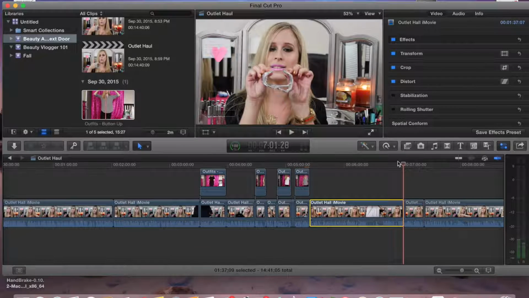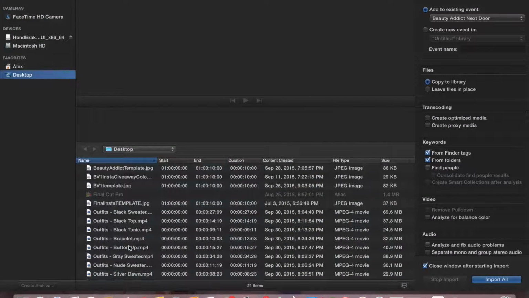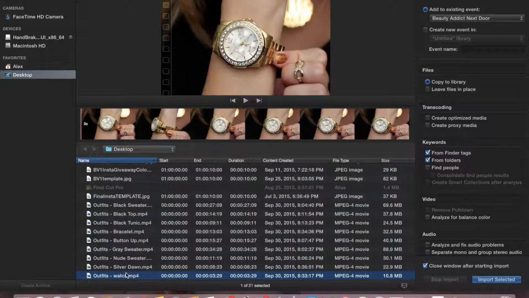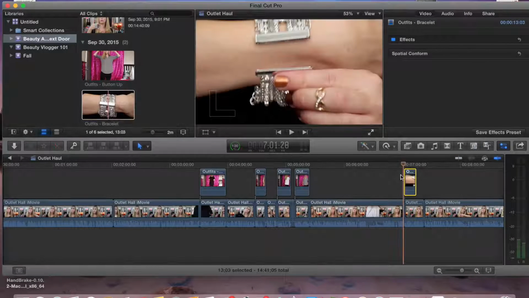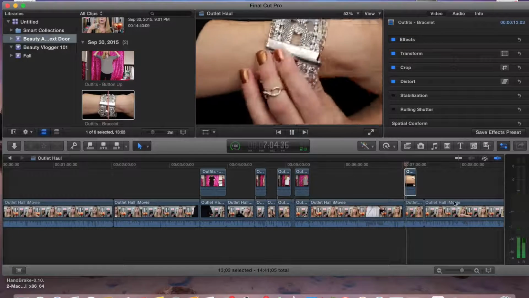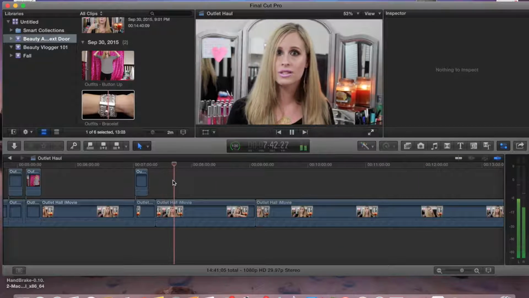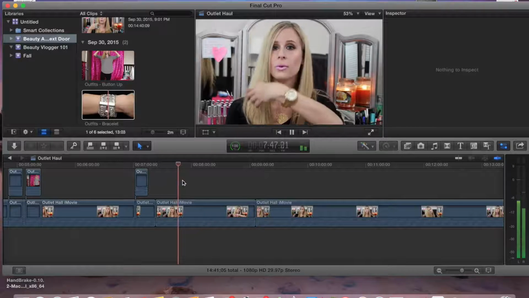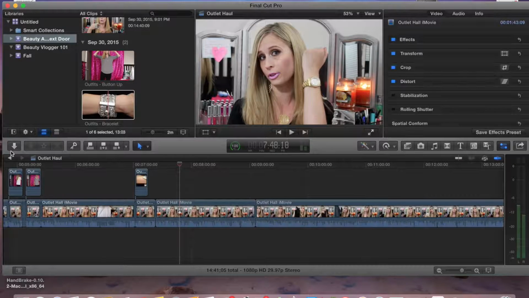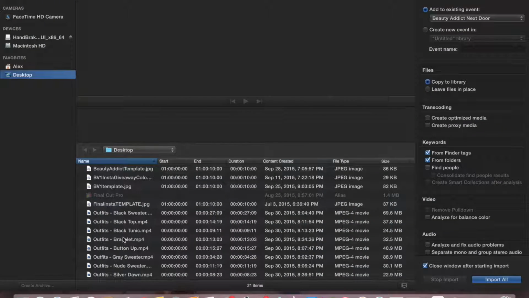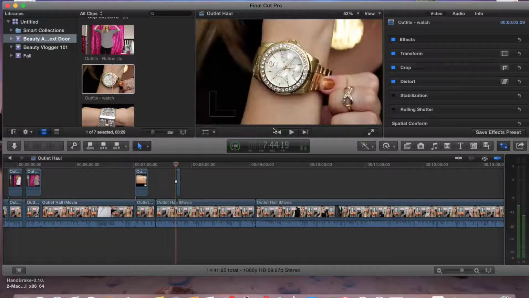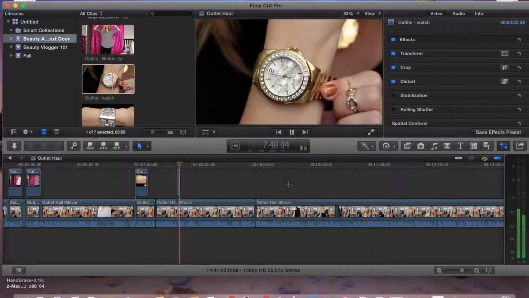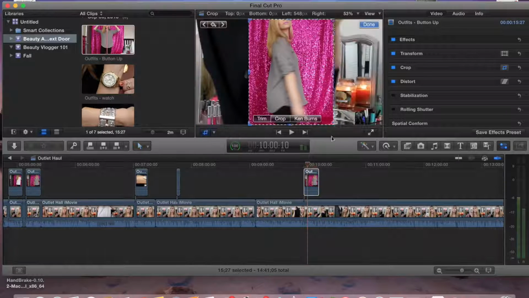So now I'm going to show you me doing the bracelet, which is going to be a little bit different because with the bracelet and the watch and the MAC makeup, it's just going to be me just dragging the clip on and that's it. Because I just want to show the whole clip. I don't want to show me talking with that clip. I like that whole clip to take up the screen. So with that, it's really easy. You're just going to drop that clip onto your video. So I'm here bringing the watch, dragging it down, dropping it, and then hit play, and you're good to go. You don't need to transform or cut anything.